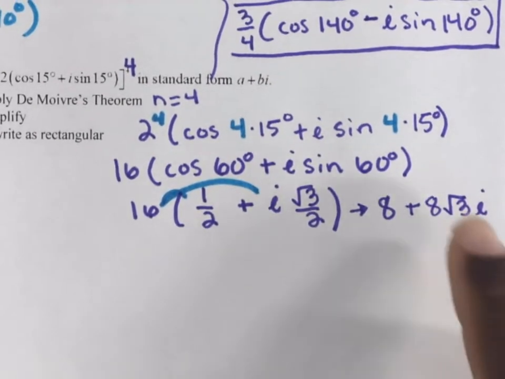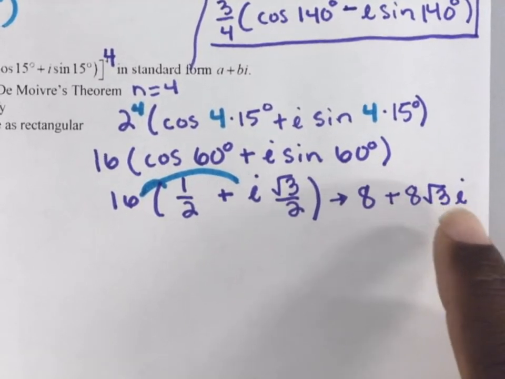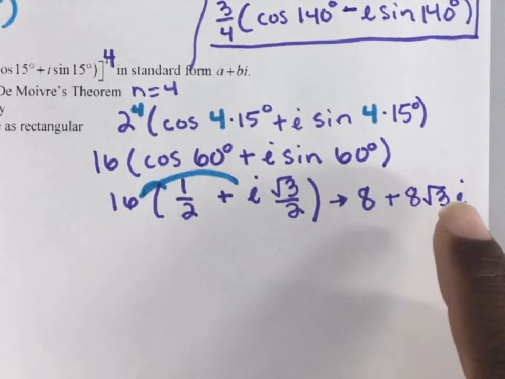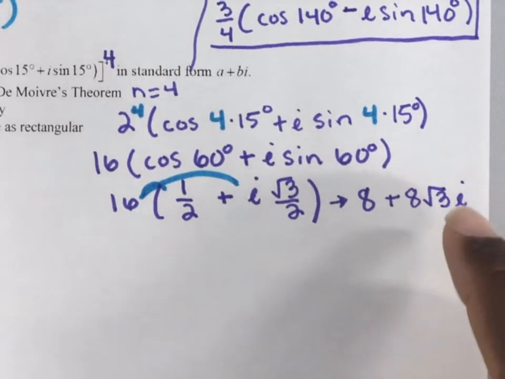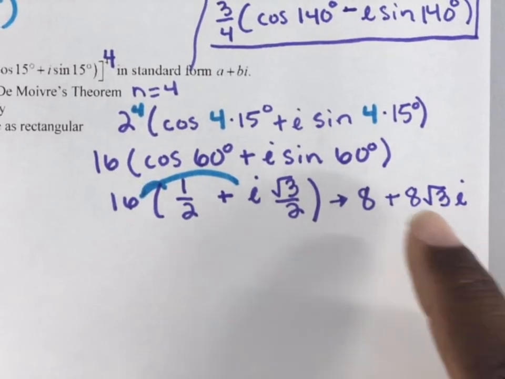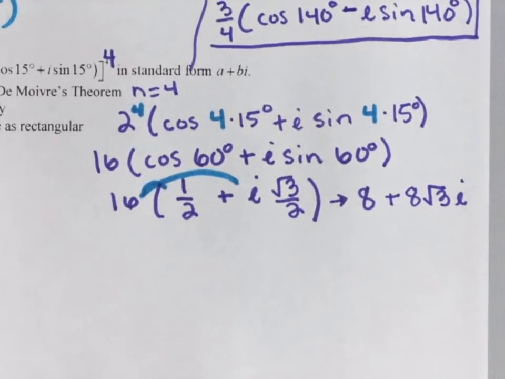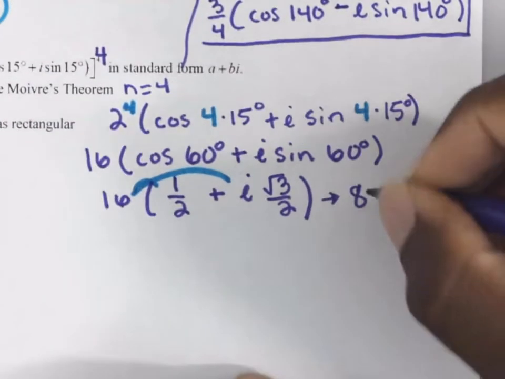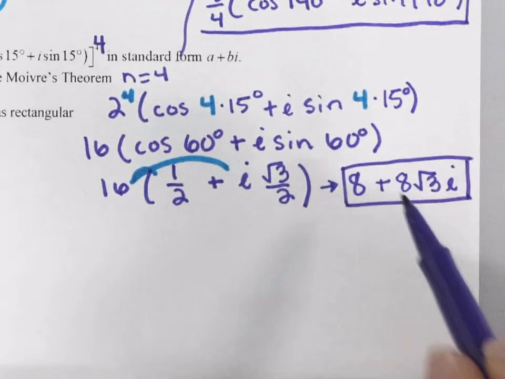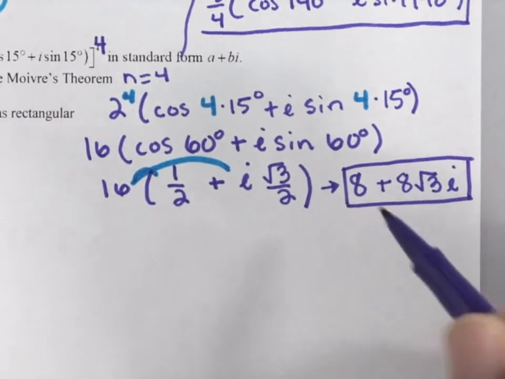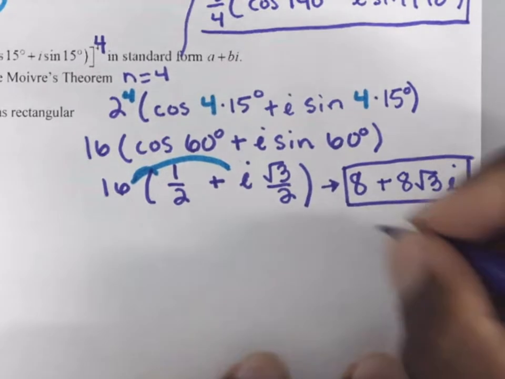In the previous class, some people were getting these wrong because they would do the square root of 3 and their i would be inside the radical. So just make sure you hit your arrow right and you leave the radical, and then you put your i outside of it. You could probably do 8i root 3. That way you won't have to worry about it. All right, anybody got questions? No. This is standard form, also known as rectangular form. Notice there's no cosine or sine in it. Notice that there's no angle measure in it. It's only a real number and an imaginary number.